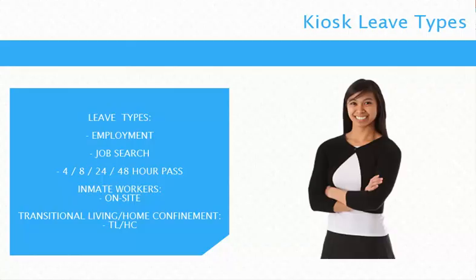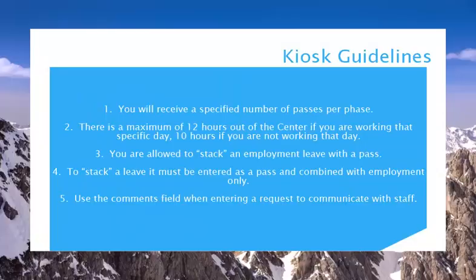These are the different types of leave requests that will be entered in the kiosk. Essentially, you will leave the pre-release center for employment purposes or on a pass. Here are some guidelines with the kiosk. You receive a number of passes per phase. There is a maximum of 12 hours out of the center if you are working that day and 10 hours if not working. You are able to combine an employment leave with a pass.